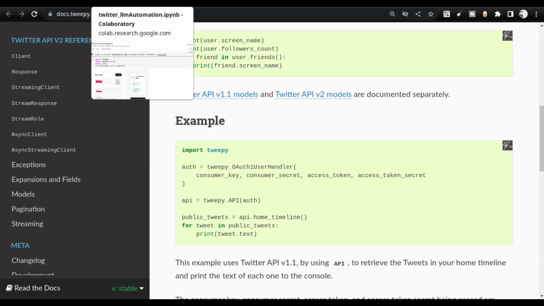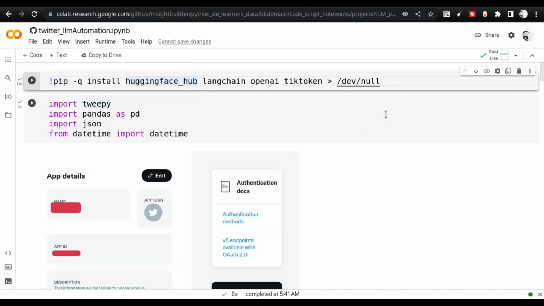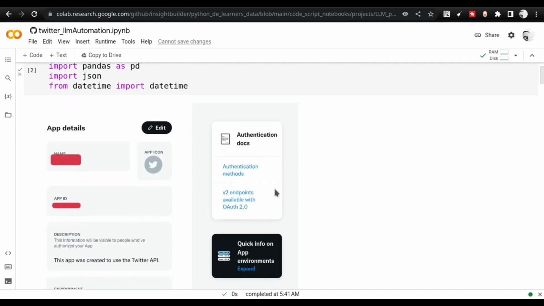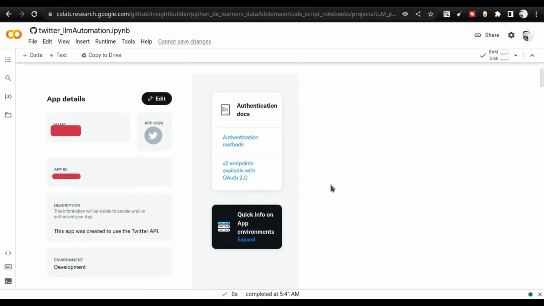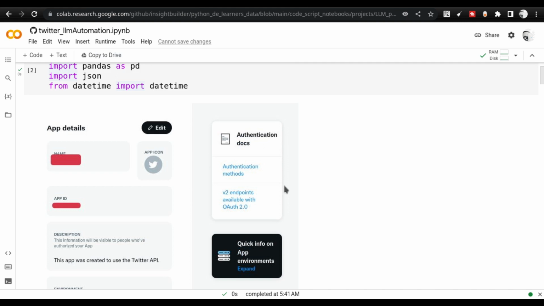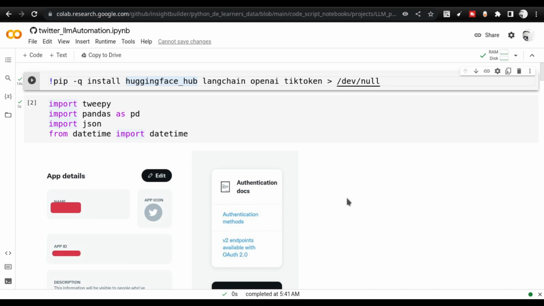So now let us go to the notebook where I am discussing that. This particular notebook will contain these pictures also, so you don't need to worry about it. Just understand what is going on here. Once you have the Twitter developer account, you will need to justify what you are going to do with it. Only after that will you be given access to a developer account.